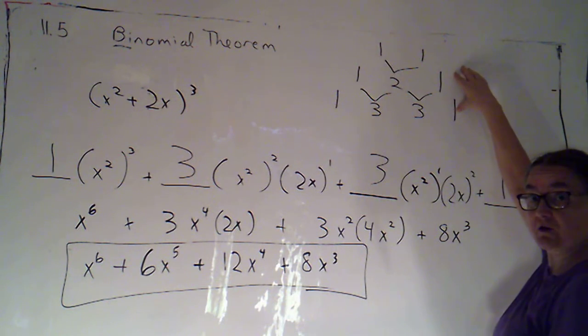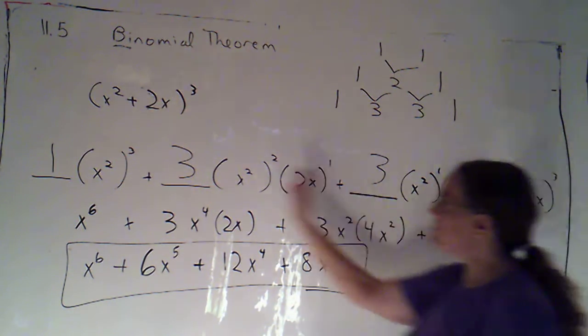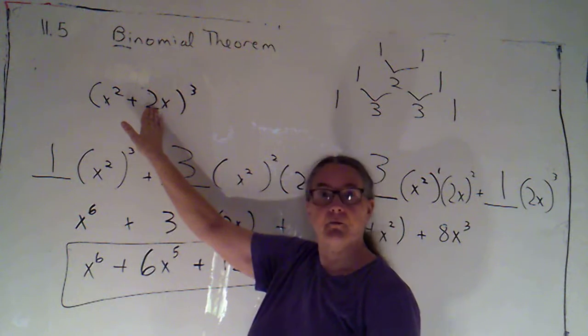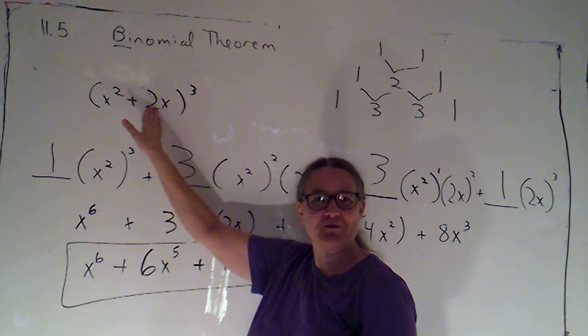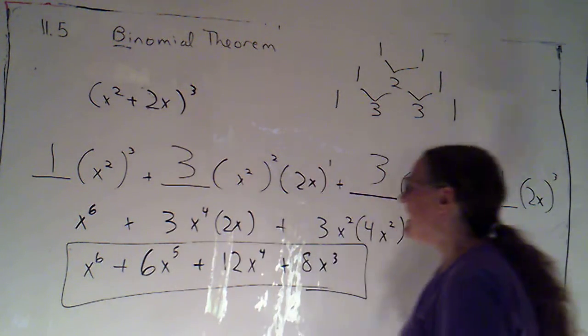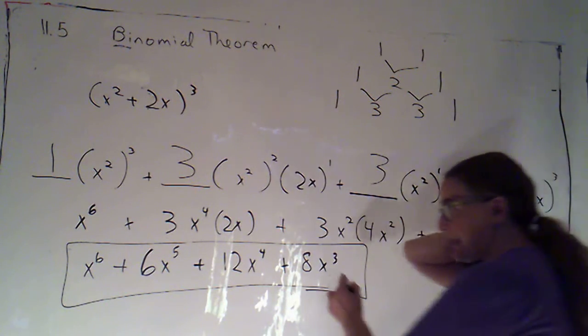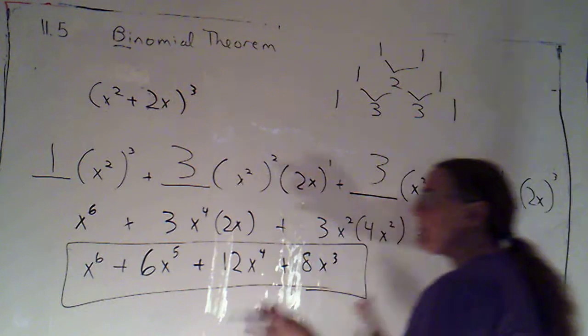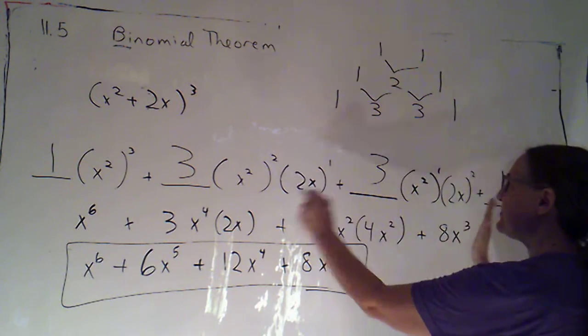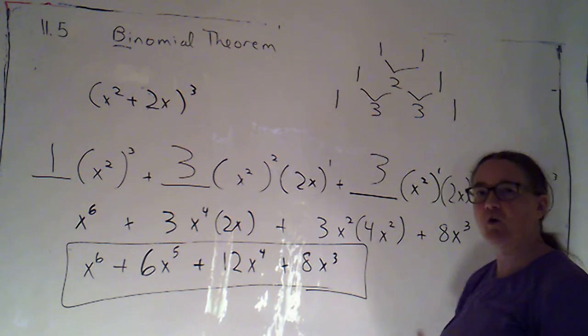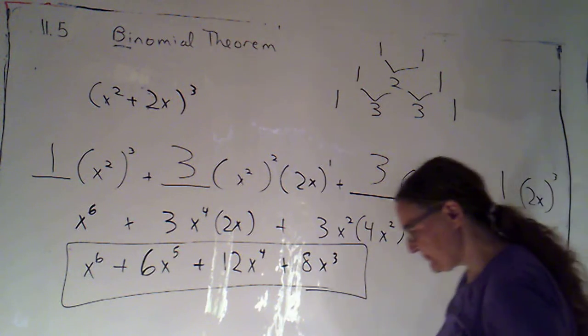So notice, once we simplify, the coefficients that we have in the end aren't just the numbers from Pascal's triangle. If there were numbers in either of our terms, those numbers are going to contribute to the numeric coefficients that we have at the end. So there isn't this pattern with the coefficients that I have at the end, but the pattern is in there. Those are the coefficients I have before I simplify my terms.